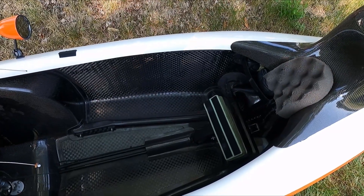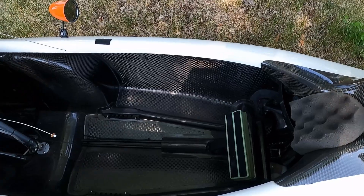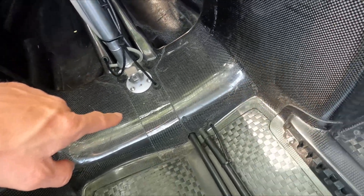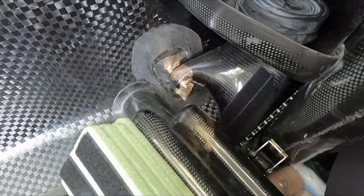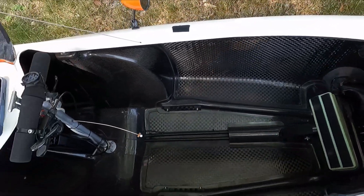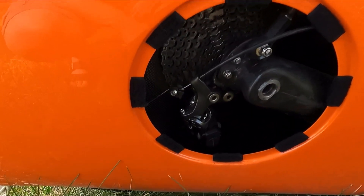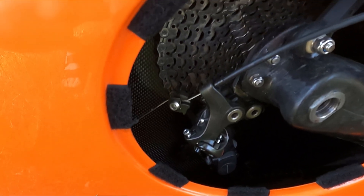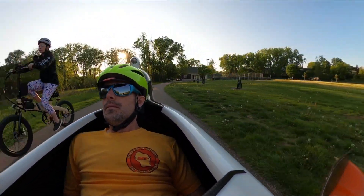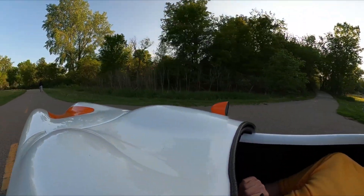One of the biggest maintenance points with a bicycle is the drivetrain — it tends to get dirty pretty quickly because of its proximity to the ground. However, in a Velomobile the drivetrain is all inside and fully enclosed, so it won't get anywhere near as dirty. In fact, the drivetrain in a Velomobile usually lasts five to ten times longer than a bicycle's. Since there's no electric assist, everything is just as easy to maintain as on a bicycle. There are convenient access hatches front and rear to reach the drivetrain parts, which is really the only maintenance you ever have to do. Not having to worry about electric assist means not having to worry about battery capacity — you can go as long as you can stuff calories in your face — and you don't have to worry about complex electronics that could need repair in the middle of nowhere or simply become obsolete.